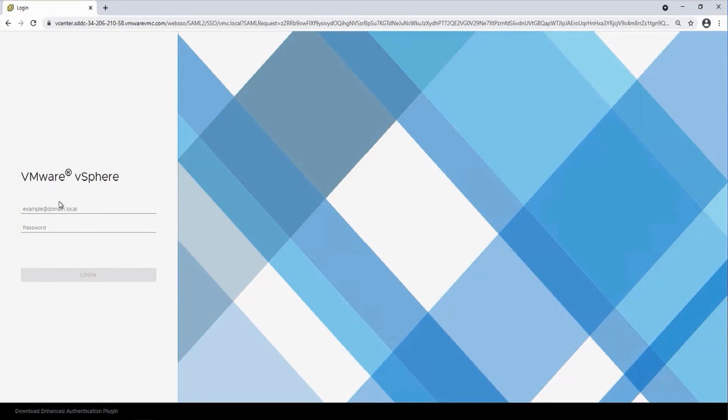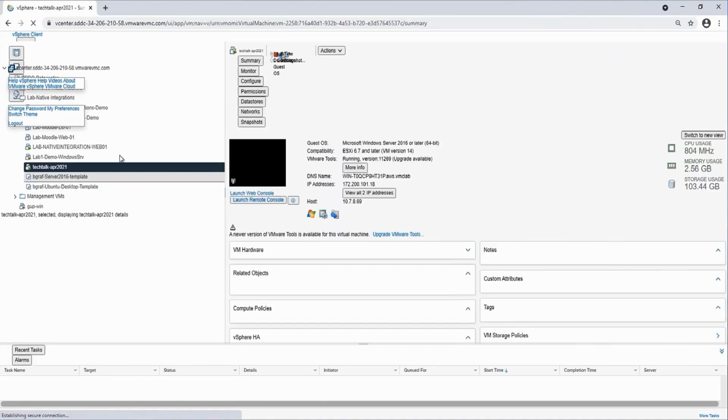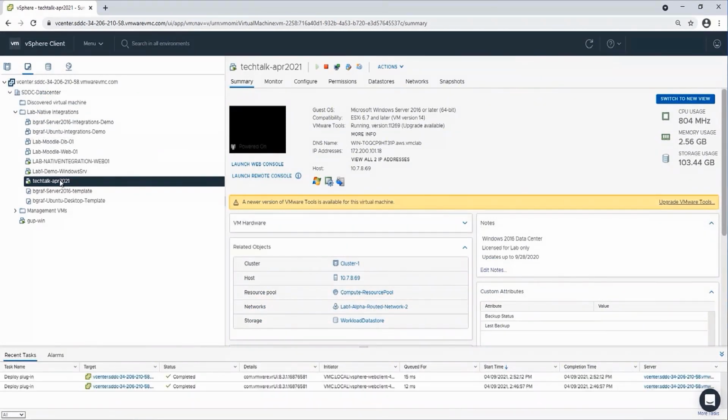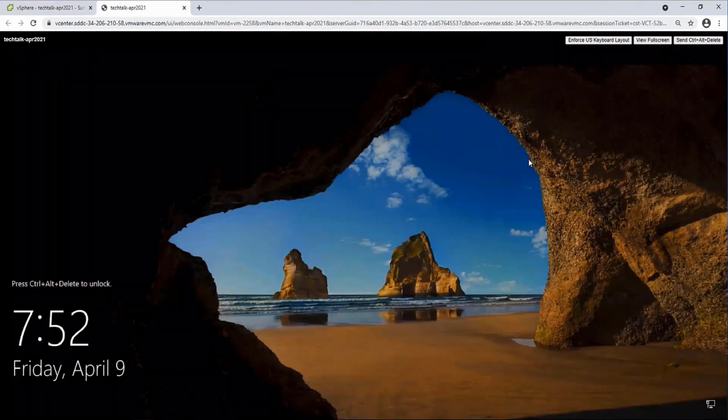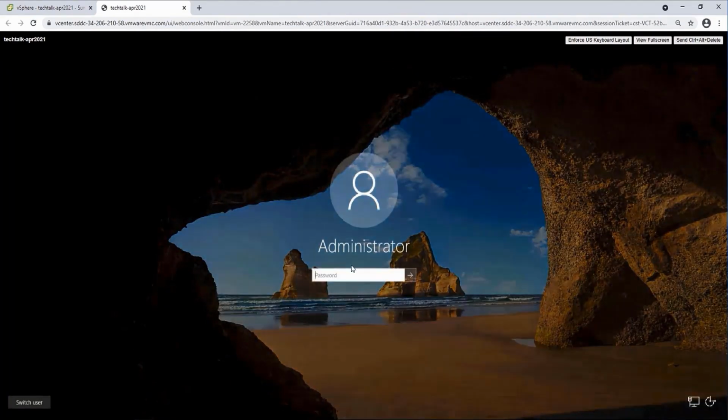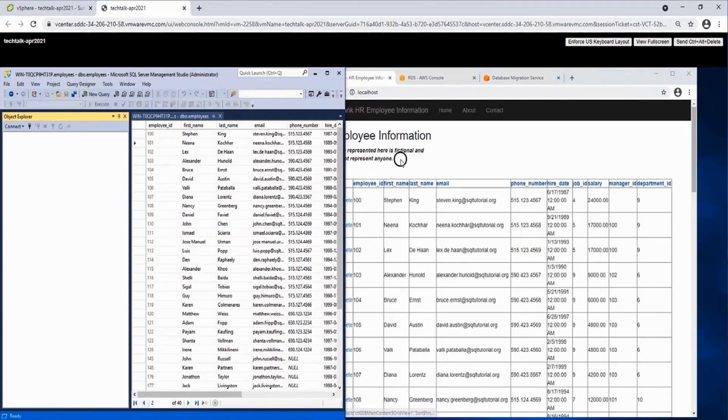Let's go ahead and log in to the SDDC vCenter that we have deployed, where we've migrated that HR VM already. We'll log in using our credentials into vCenter. Once we log in, we have the HR VM selected. It's on the subnet that we want to be in, and the subnet and our attached VPC have the necessary firewall rules on the SDDC side and the security group rules already applied. We're going to log in locally.